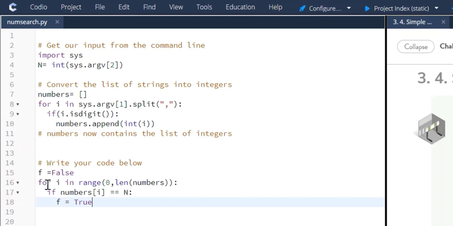So we're going to iterate through this range of numbers they give us in that list, from 0 to the length of the total numbers in that list. If we find that number n, then this is a true statement. So we're going to say f equals true.